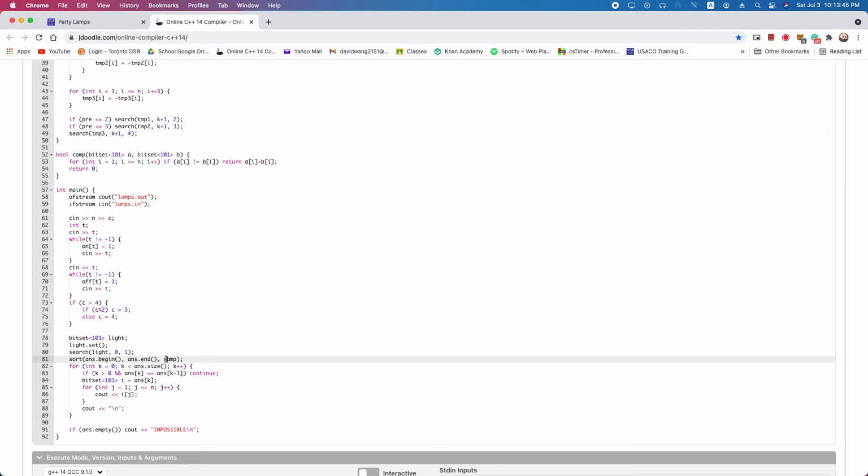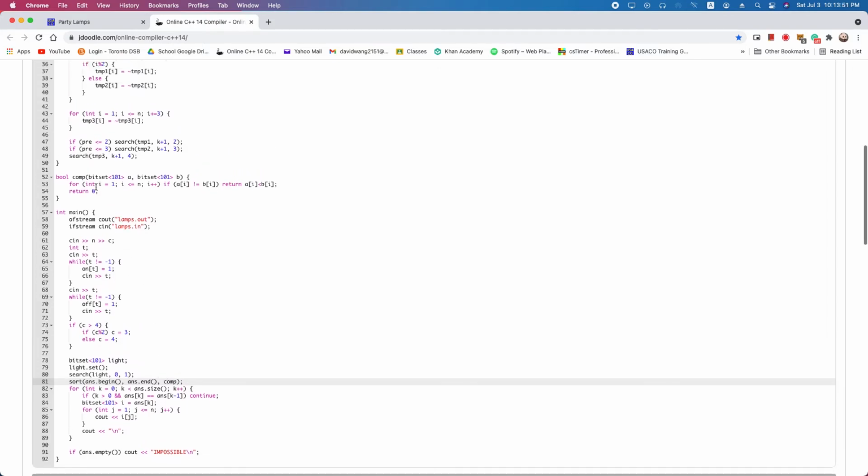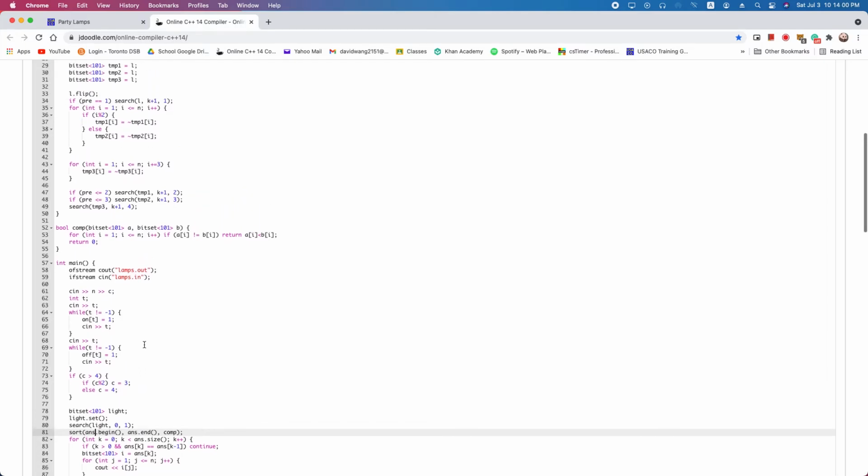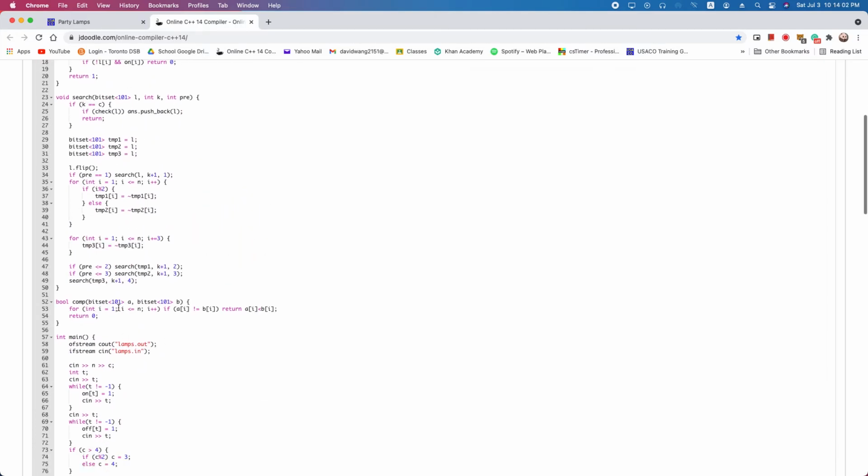So then you have to create a compare function by yourself, and this compare function will receive 2 bitsets. This is how we will sort our answer vector, which is filled with bitsets.